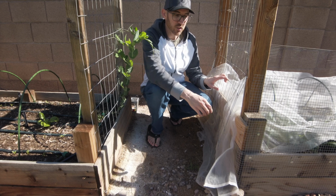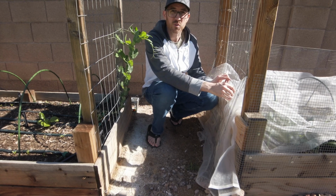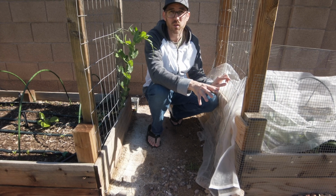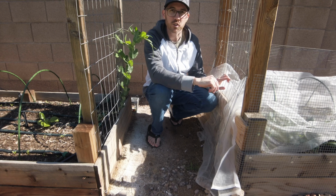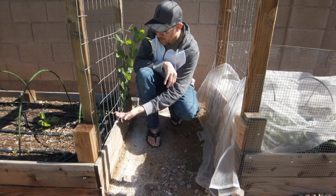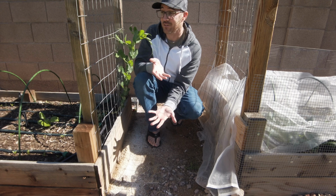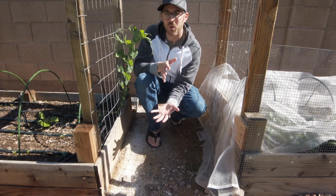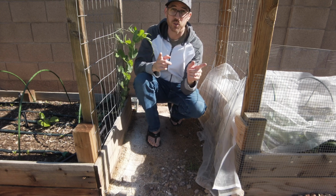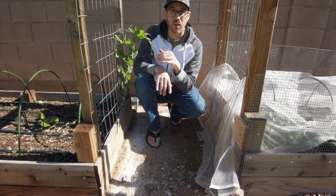On my test bed last year, I took the insect netting and I ran it in between the wire fencing panel that I was using as a trellis, and that worked out really well. It held up fine. We had a couple of really gnarly windstorms in Phoenix last year, and there was no issue. On this raised bed, as you can see, I have some snap peas that are growing, and I can't obviously go underneath because there's a vine in the way. So I'm going to come up with a different solution. So let's roll out the insect netting, cut it to length, and then I'll show you the cheap or probably free way that I'm going to use to hold this netting down.